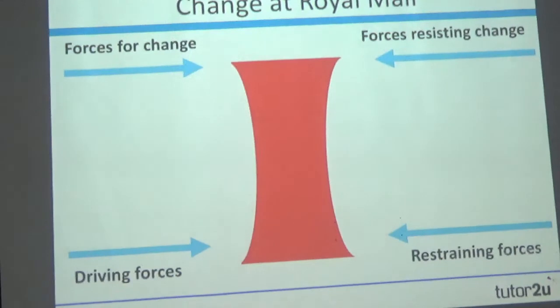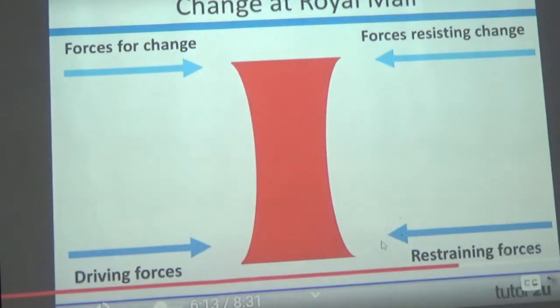So this is where the force field analysis model comes in really useful to help set the scene for determining whether a change management program is possible. And for you guys, all you really need to remember, as I say, is the forces for change, are they greater than or less than the forces resisting change?